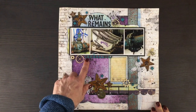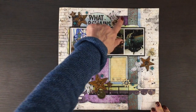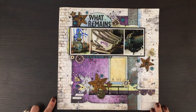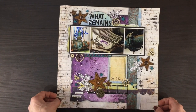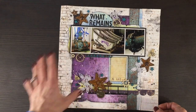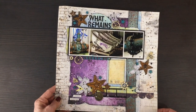I also used some wood veneer pieces. Some of them I just left wood color, and some of them I colored this turquoise color, which I pulled from these photos. I used this film strip. I really just put together a whole bunch of things that I had in my stash that didn't have any relationship to each other, but that I thought would add to the layout. It's a different kind of layout for me, but I enjoyed trying something new.